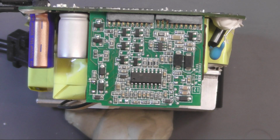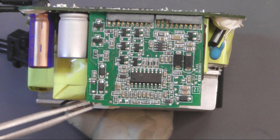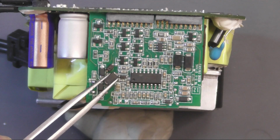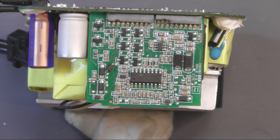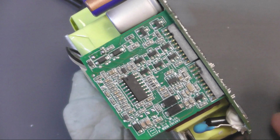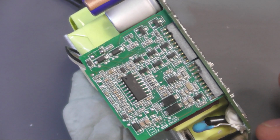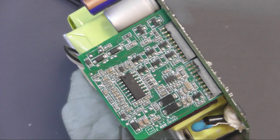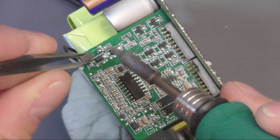Only thing is, this was the original one, which is yay big, and the replacement a little bit beefier. It should still fit. Should still be able to solder it on. So let's get that on the board. Make sure we have the orientation right. Let me just try and tack this in using the iron rather than the hot air.